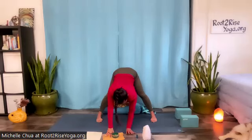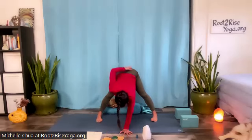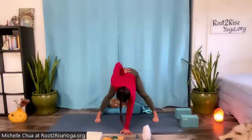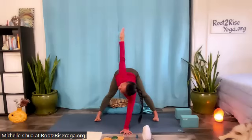So place your right hand down, front and center on the ground or a block. Level your two hips and breathe in as you stretch the top of your head forward. Keep your pelvis leveled and still. And breathe out, turn your chest to your left, then raise your left arm up. Left palm is facing the back of your mat or the left wall.